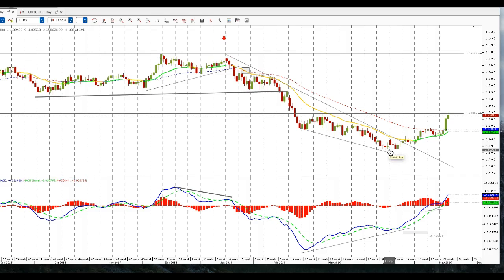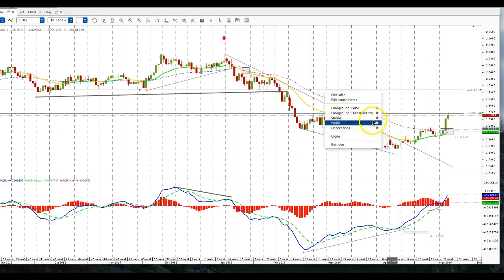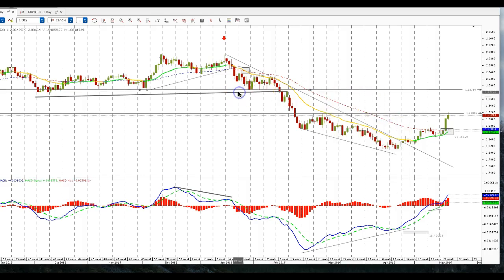So we see another divergence setup on this pair, and notice that the two lines, the 50 and 200, are getting close to crossing together, giving us more confirmation of this trade going up. Now the first target would be, of course, this support level at 198.78. That would be the resistance, the support turned resistance right there. Now if it manages to break that level, then we're looking for the 2.089 area.